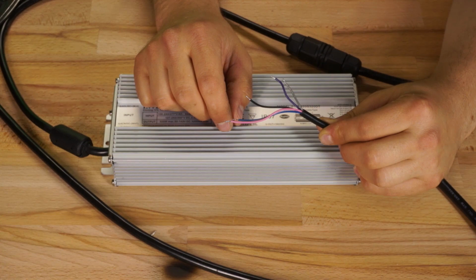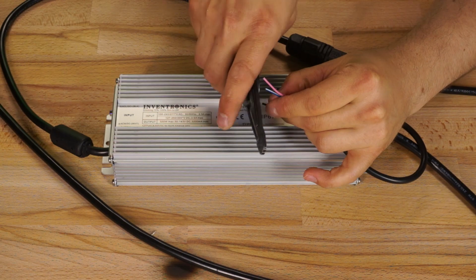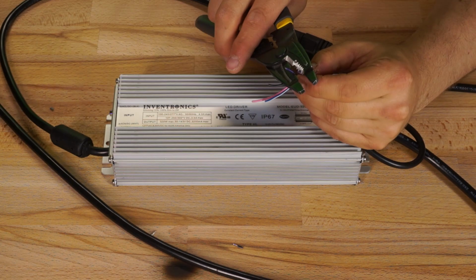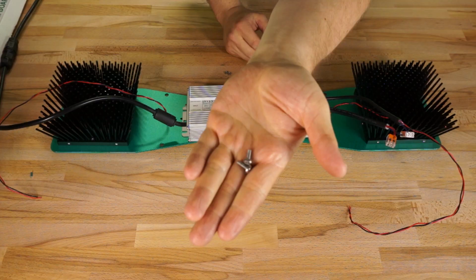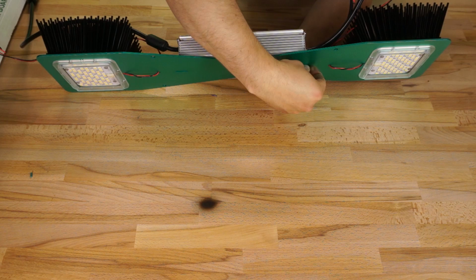Since I'm only going to be using the dim positive and dim negative wires, I'm just going to chop the stripped ends off the rest of the cables and then tape them back. I could also cap these other wires off somehow, but I'm trying to do this build with just the parts that came with it, so this'll do. With my prep work complete, I tracked down that pair of nuts and bolts to attach the driver to the base plate.